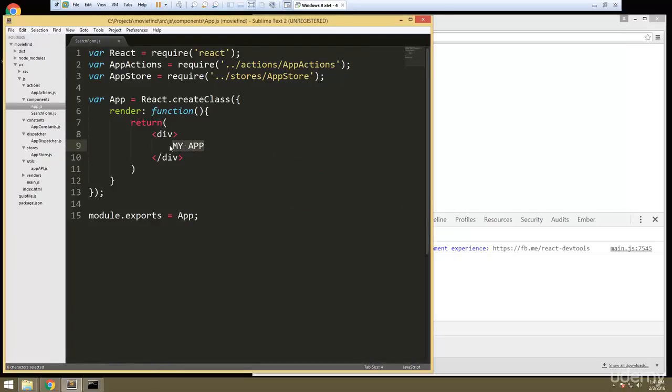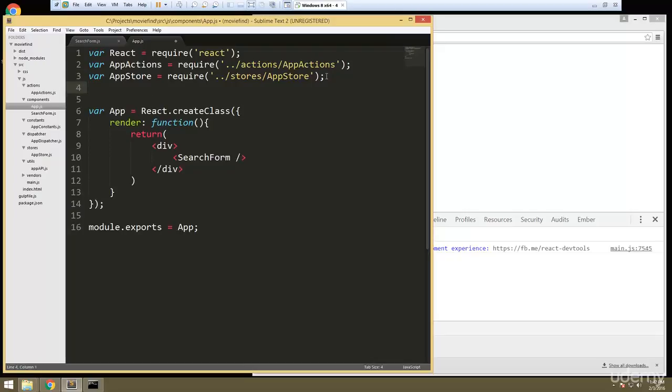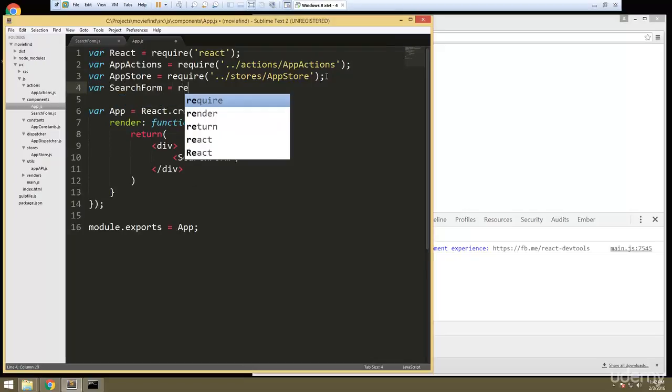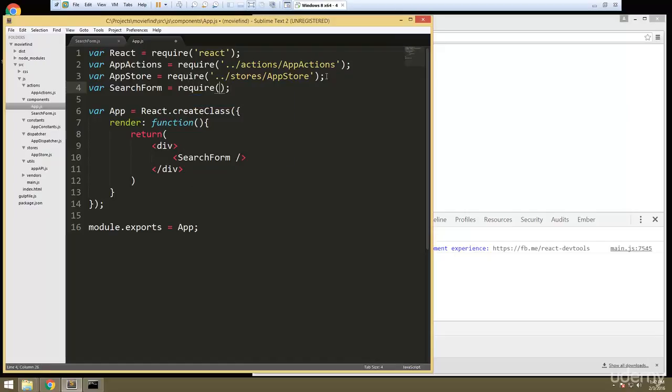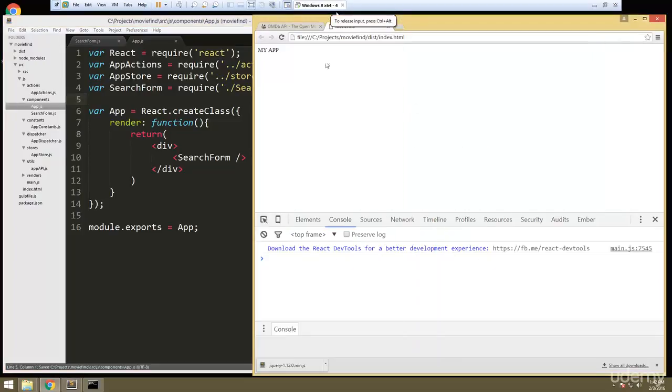So I'm just going to go right here and say SearchForm. We need to make sure that we include it up here as well. That's going to be in ./SearchForm.js. So let's go ahead and save that.